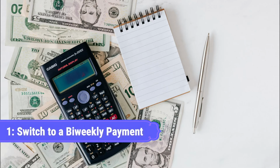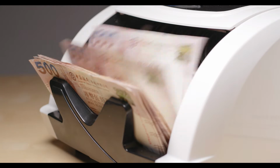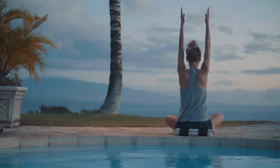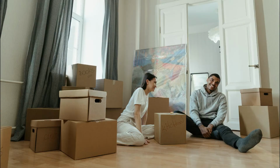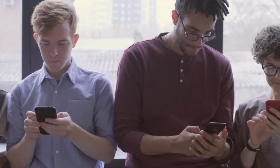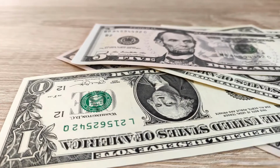Instead of making one monthly payment towards your mortgage loan, you can make a half-size payment every 2 weeks, resulting in extra payments during the year. In other words, if your regular mortgage payment is $1,000 a month, you would instead pay $500 every other week. These extra payments will have nearly the same impact on your budget as paying one monthly payment, but because there are 52 weeks in a year, a bi-weekly payment schedule will result in 13 full-size payments a year instead of the usual 12.